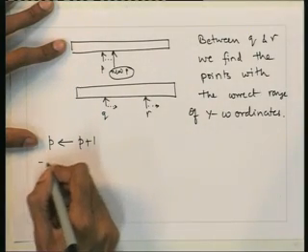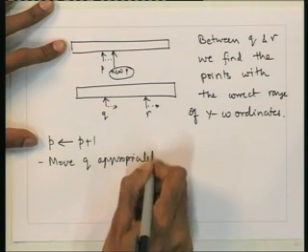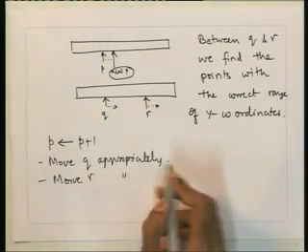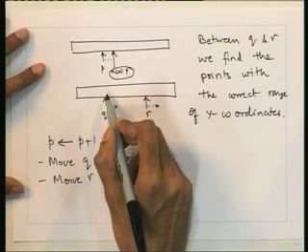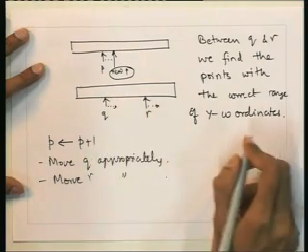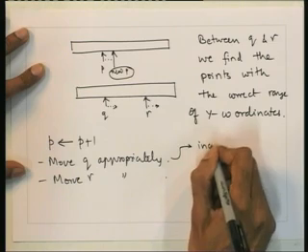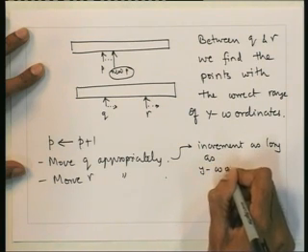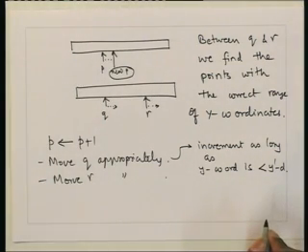So the next step is move Q appropriately, and then move R appropriately. What do I mean by appropriately? You increment Q till, if this value is not in the range y prime minus d to y prime plus d, which means it's smaller than y prime minus d. So increment as long as the y coordinate is less than y prime minus d. And similarly you move R, as long as it's less than y prime plus d.